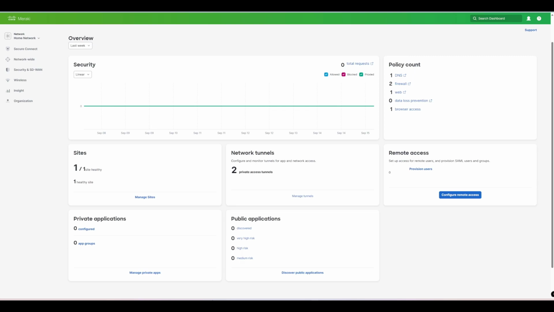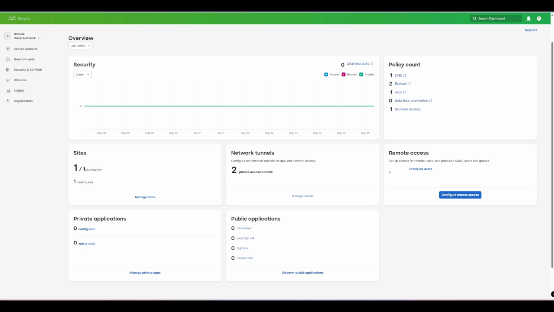So as mentioned earlier, we can configure our own SAML identity provider, whether you have something such as Active Directory, Azure Active Directory, or Entra ID, as it's called now. If you don't have an IDP, you can actually make use of the IDP on offer through Meraki as well. And this is a no-cost IDP service, particularly for Meraki customers. What we're going to do is we already have our IDP in place, so in our example, we'll stick with Cisco Duo, and that's going to allow us to make use of single sign-on as well as multi-factor authentication capabilities. So we're going to make use of that for our identity provider.